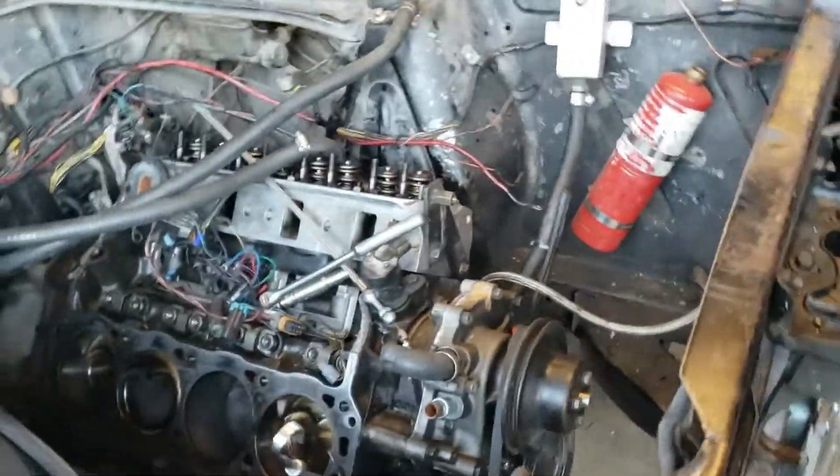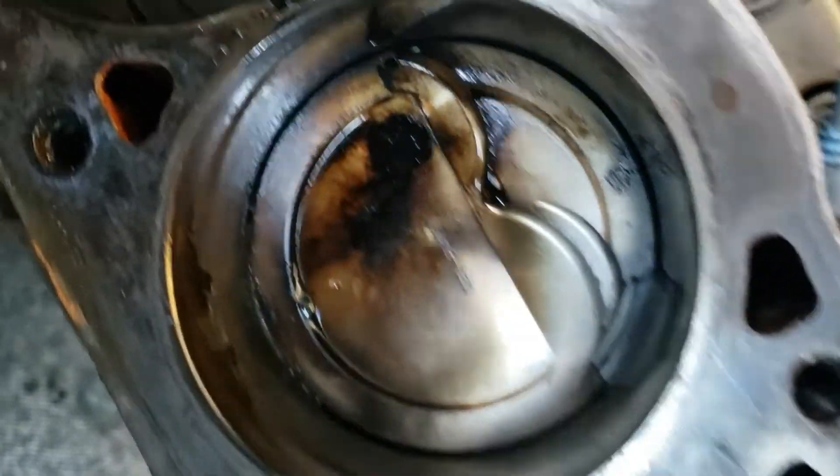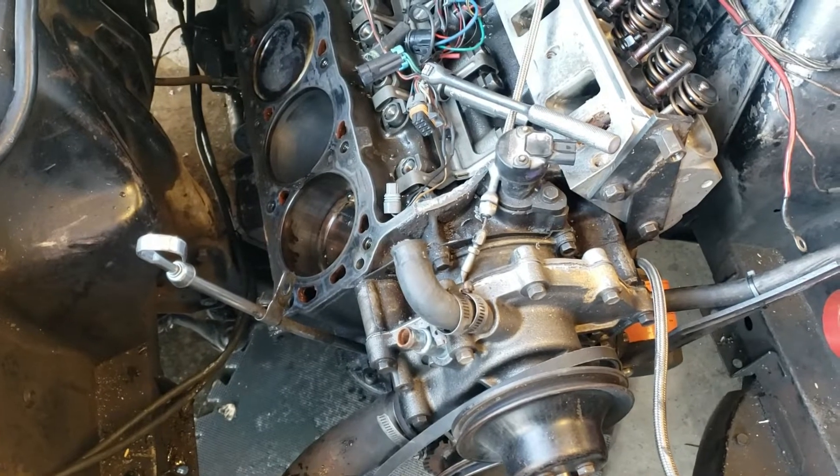Pistons are in the motor, so I'm probably going to put the head studs on and drop that head on, get it bolted down, then start tearing apart the other side and repeat the process - swap all the pistons and rods around. We're using the same rod bearings since they should be fine. Good thing we pulled the passenger side head because that one's missing some piston, and another one there is missing some piston too - so that'd be three out of eight.